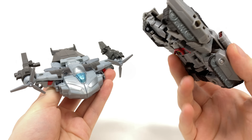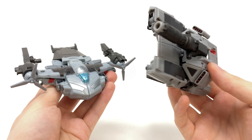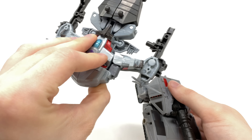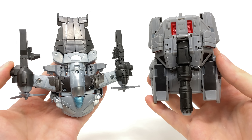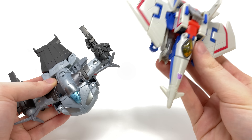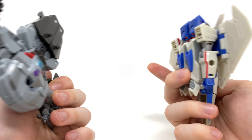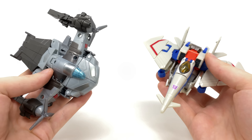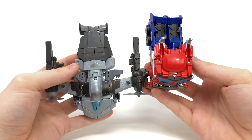Engineering-wise in vehicle mode he's very simplistic. Here we have the Cyberverse Deluxe Megatron for comparison — I'll admit I forgot how well-engineered those Cyberverse Deluxe figures were, and I was expecting the same from the Earthspark figures, but at least in Megatron's case that hasn't carried over. This is really lightweight and very simplistic to transform. Just to give you that comparison between the new animated Megatron and the previous version — alongside the Cyberverse Starscream, engineering-wise this thing absolutely takes a massive dump on Earthspark Megatron, with far more parts, hinge joints, and plastic heft. And alongside the Deluxe Cyberverse Optimus — which will be retooled into the Earthspark Optimus — you should roughly know how these two will pair once that newer Optimus comes out.